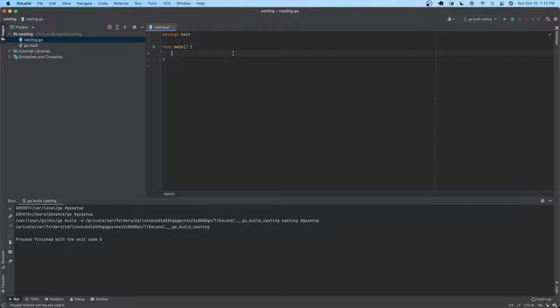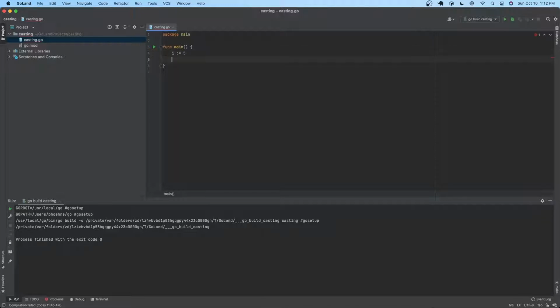But we can actually work with unknown types, or things where we would normally use generics. We can work with unknown types in a type safe way. So just going quickly over how we define a variable in Go, we say i equals 5, and i will be implicitly typed to a 5.